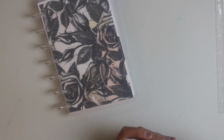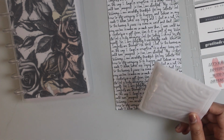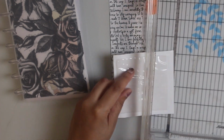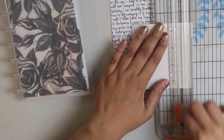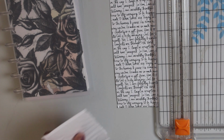I have this one, which, oh man, I might need to get another pocket because it's not sticking. So let me grab another pocket. Okay, so here is what the Target pocket looks like. I just went for the stickers that I was using because they are a little bit shorter. I just went and cut off the top a little bit using the paper trimmer, which is more seamless than using scissors, and it's going to be a cleaner finish.